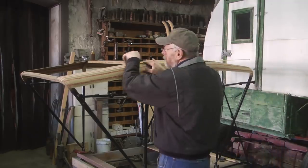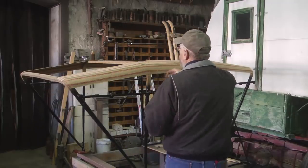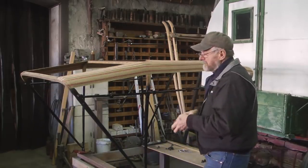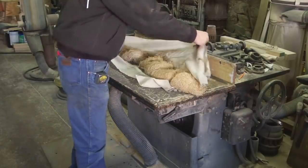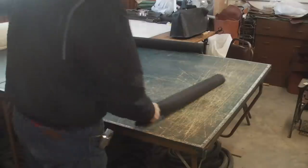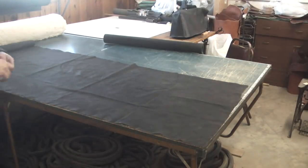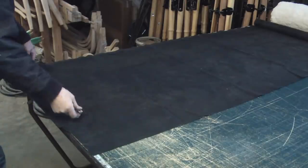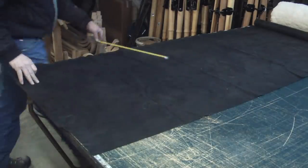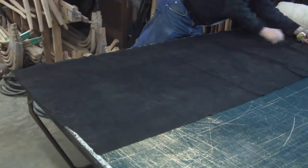So even though I saved the original upholstery when I took it off initially, I'm not going to use it much for measurements, but maybe more for style. This is the old padding that laid on top of the webbing of the old top, but it's pretty dry, so I'm going to replace it. The white material is just a real thin fabric, but this black is a fabric that's oftentimes used underneath seats to hide the spring work. It's fairly fibrous, pretty strong, but really thin. So I'm going to use this to replace that white material that we saw earlier.